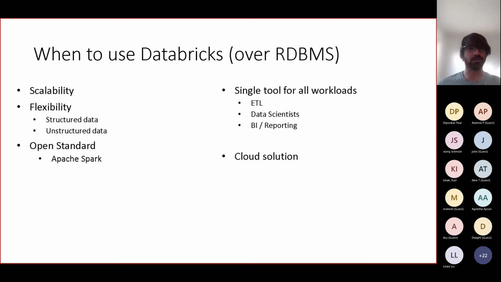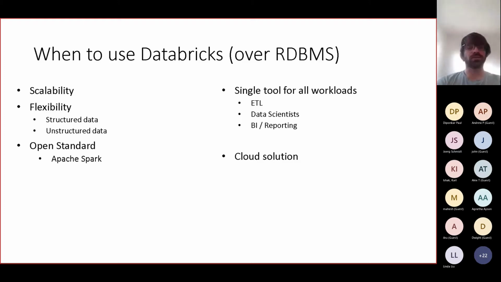If you want linear scalability and flexibility in terms of structured and unstructured data, so if you want to process binary data or even JSON as semi-structured data, I guess you all know that it's usually a big pain to process JSON data in, for example, Integration Services or in SQL Server in general.